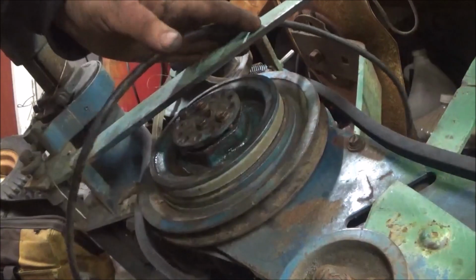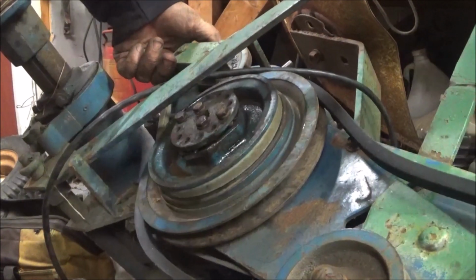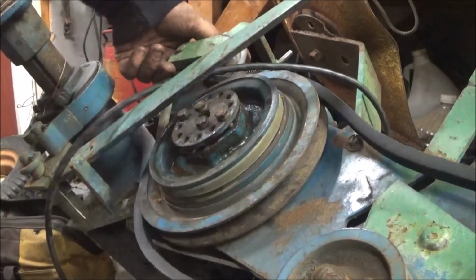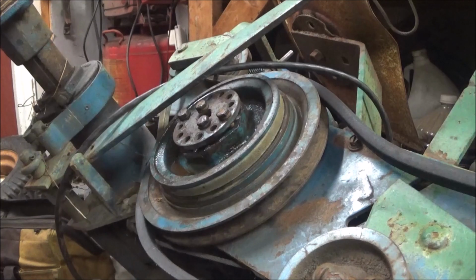I just want to, you know, get this thing running and driving. We will put a different reverse belt on. I got a brand new one somewhere. But yeah, it's getting close. May have it running around Wednesday night or Thursday night.